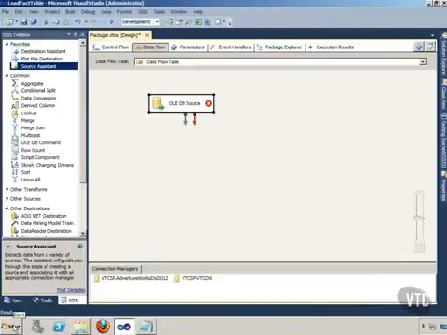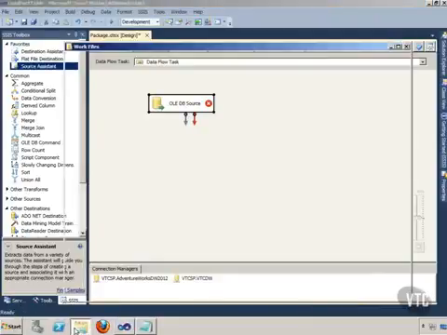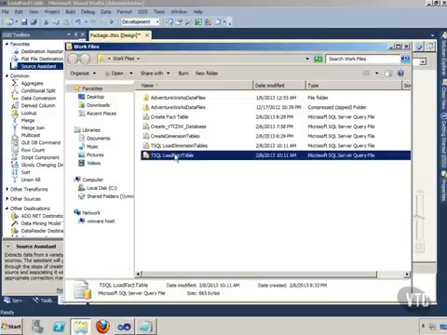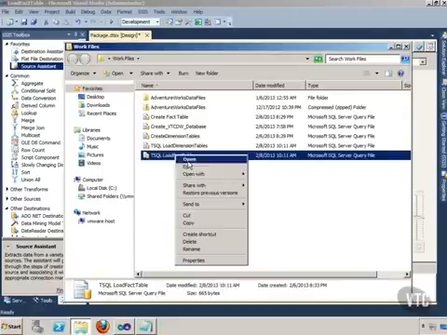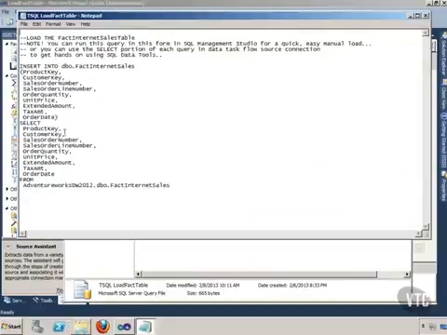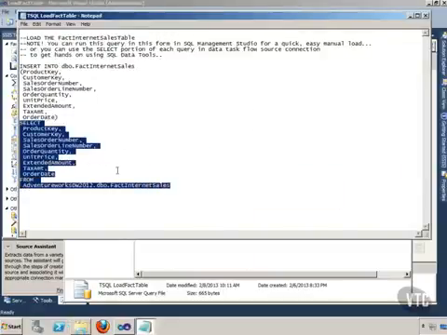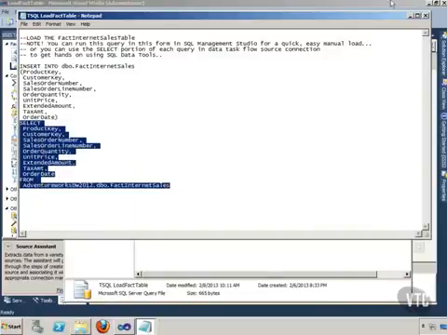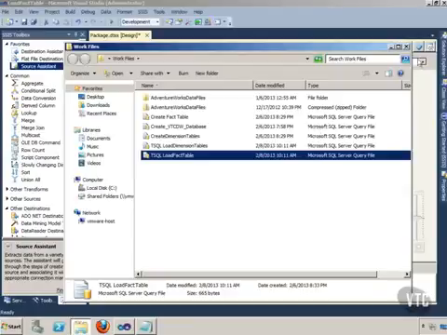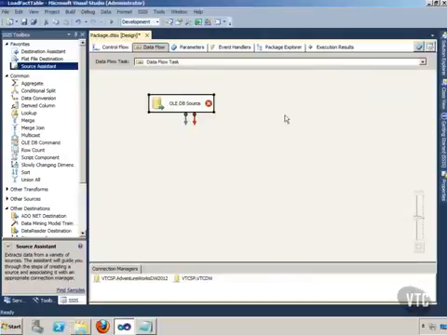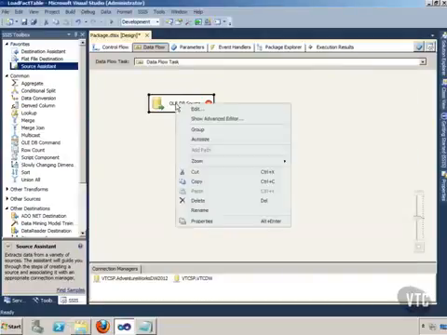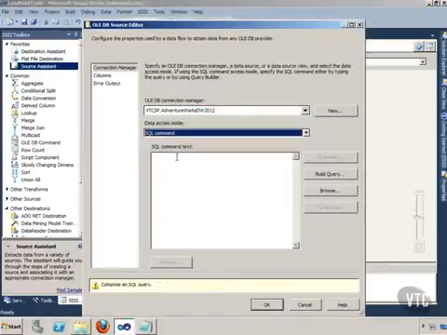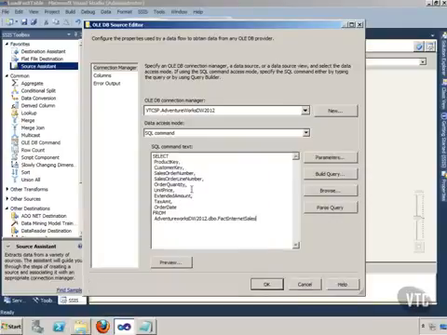So I'll go into my work files folder, and notice I've got this load fact table script out here. I'll open that with Notepad and just grab the select statement for loading that table, copy that, and then come back out here, right click and edit, and tell it I'm going to use a SQL command, and I'll just paste that command in right there.